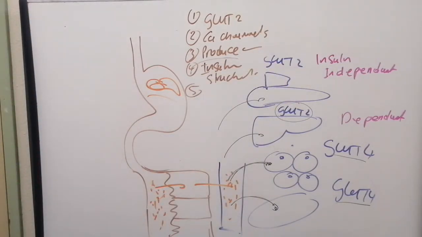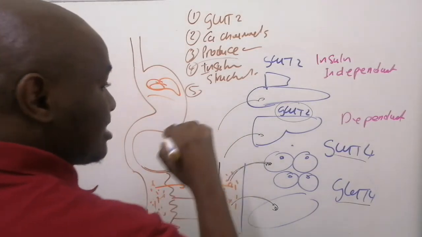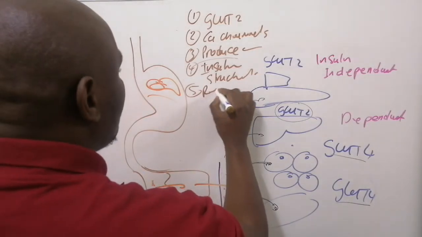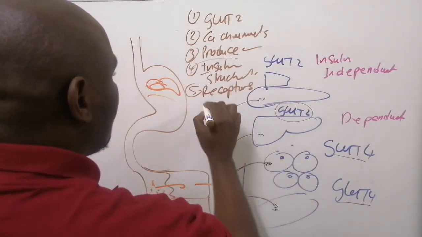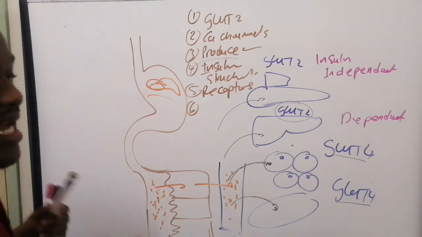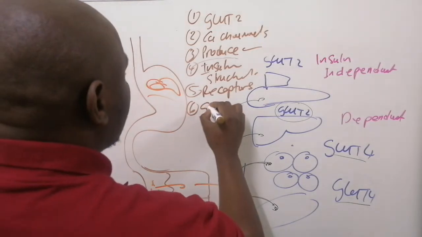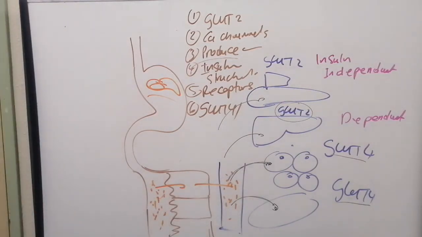And also, the insulin has got to bind on its receptors. Problem with insulin sensitivity is when there is a problem with your receptors, right? So the receptors that you find on these cells, we know that gives you diabetes. And also, let's say now your GLUT4s are expressed but they are malformed, they cannot take in glucose. Or they can't be expressed even in the presence of insulin. So those are the things that can give you diabetes.